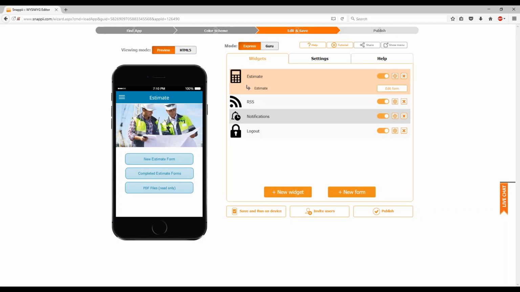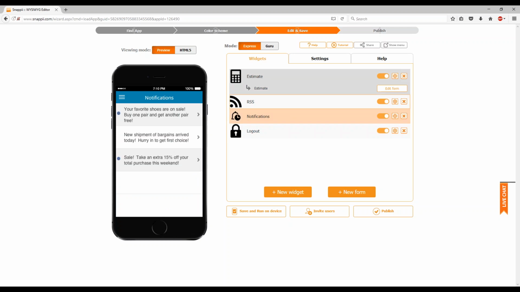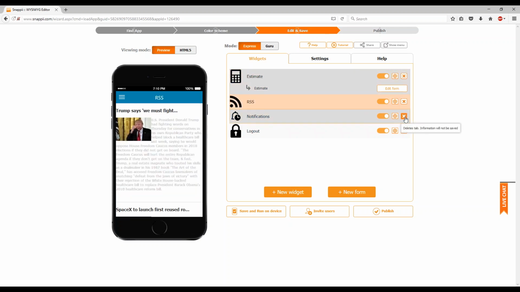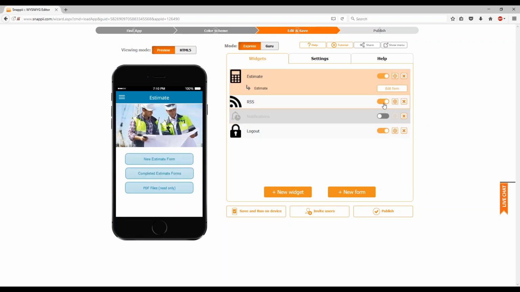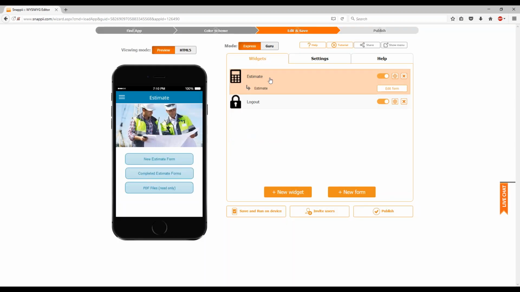Alright, so this is going to be your main screen where I guess all the magic is going to happen. But this isn't where you upload your PDF. So the first thing you're going to notice is you're going to have these extra widgets here that you might not have asked for. The way you get rid of those, simply click this X over here, or if you want to hide them and possibly use them later, you would just press the hide tab button. I know we're not going to use them though, so I'm just going to delete them out of there. Make things a little bit easier to understand.